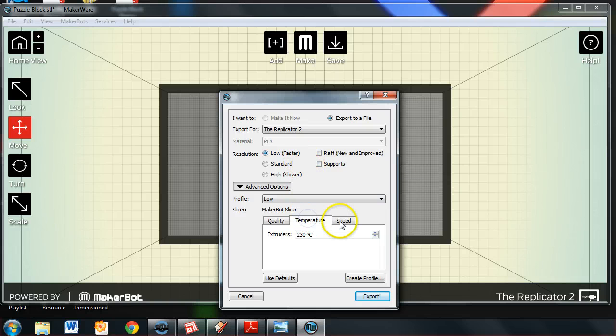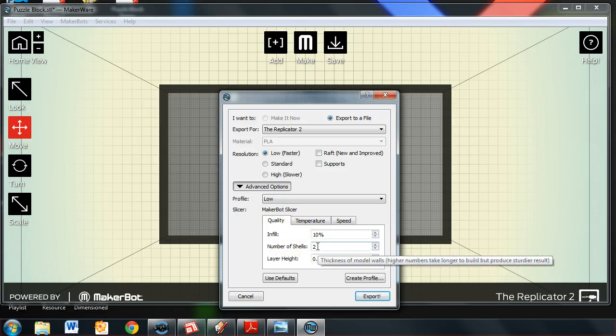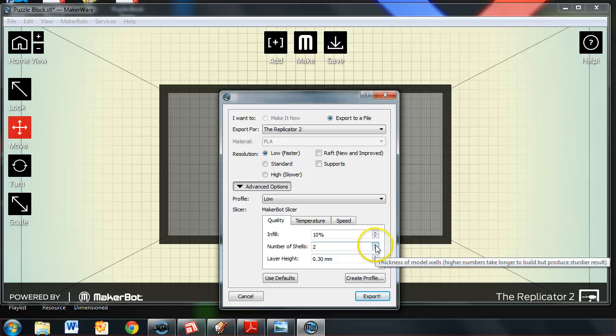You can change the temperatures, which I suggest not to, and the speeds, those are all variable controls here right from the advanced options. The number of shells, that is actually how many layers, not layers, but how many lines trace the overall object profile. So the 2D drawing, the orthographic drawing, that's basically like saying you would outline it twice. If you were to increase the number of shells, you could do that by simply using these arrows for increasing the thickness or decreasing the thickness, okay, of how many shells.